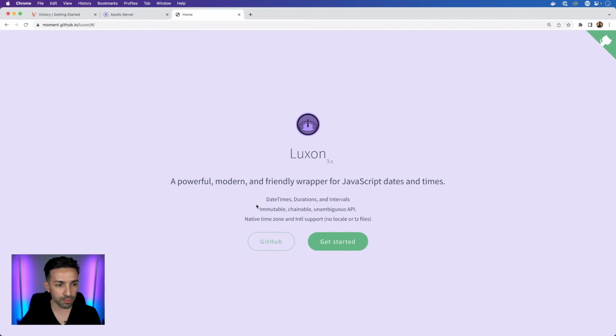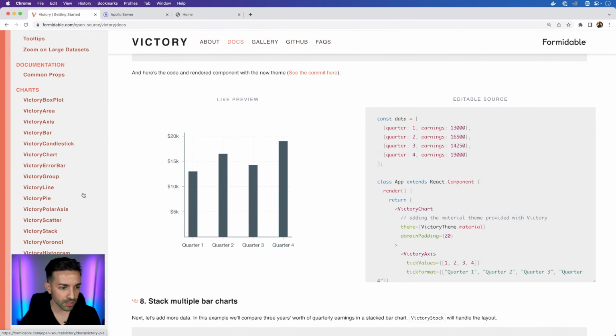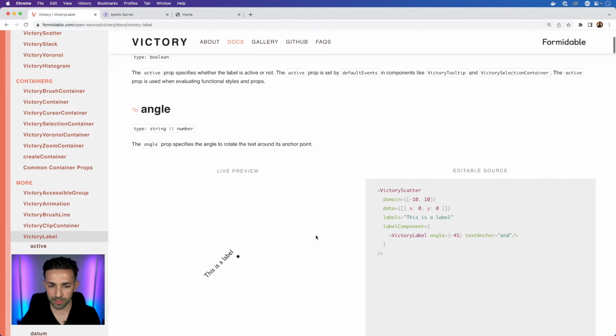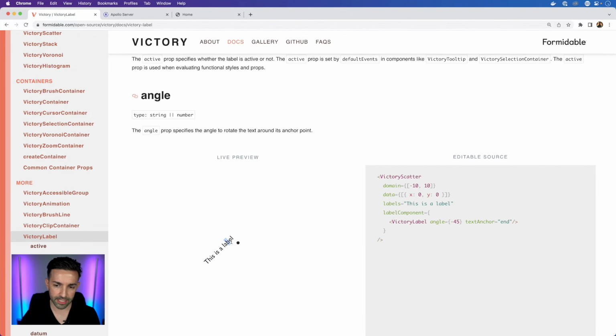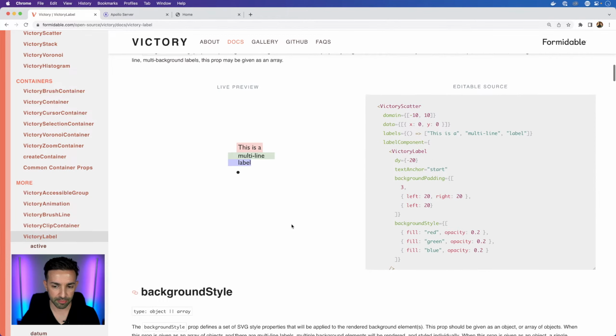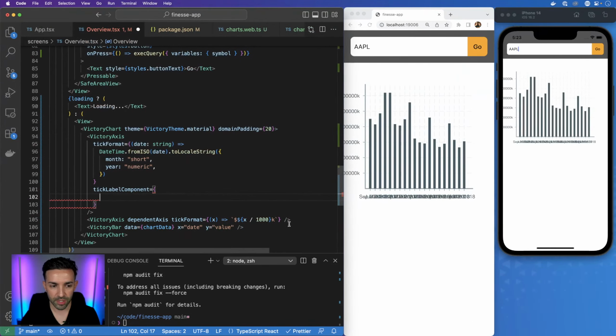For this, we're going to pull in, let's go to the Victory documentation, the VictoryLabel component right here. So VictoryLabel has a bunch of different things that allow us to put labels on an angle, have backgrounds, multi-line, styles, all sorts of stuff.